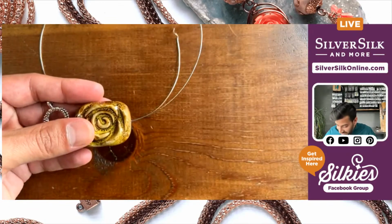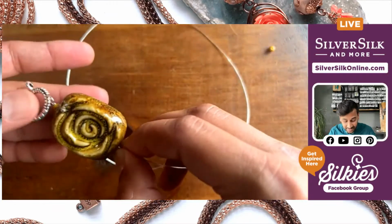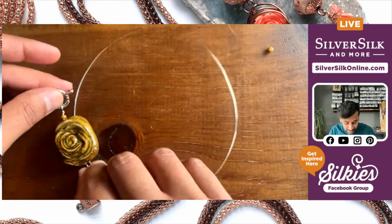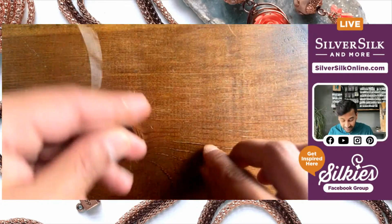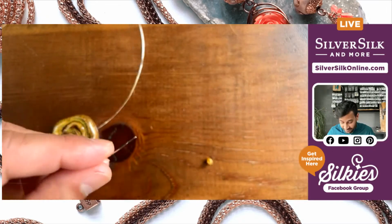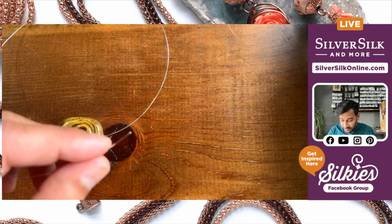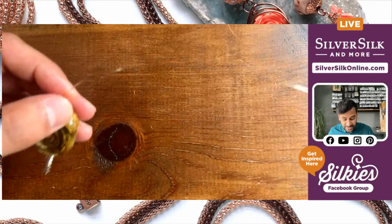And I'm going to repeat the same steps on the other side, but I don't need to attach anything. And I can make my loop a little bit smaller too. So let's do this. I've got a little bit of a kink here that I'm actually just going to cheat and cut off. Whoops. Okay, we'll slide that right down.